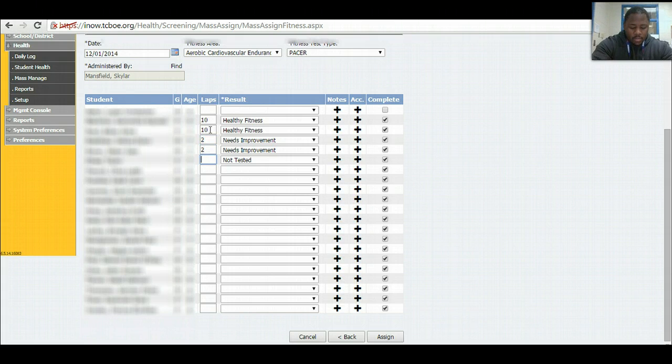And one thing you have to think about when you're computing fitness tests is we have over 800 kids, and we have 3 PE teachers. So it's kind of easier this year having another physical fitness teacher, but at the same time, you still have to put in 4 tests for each kid individually. So I'm just going to continue to put in the results.